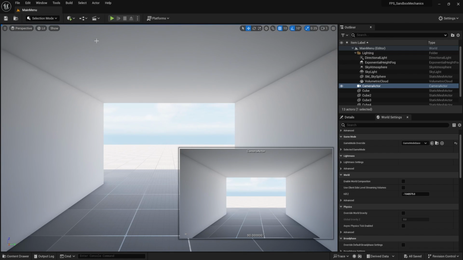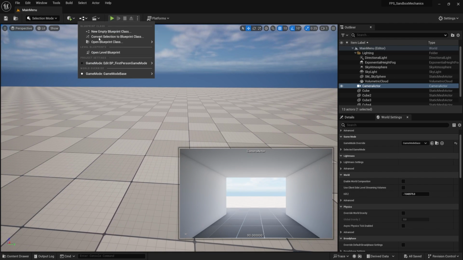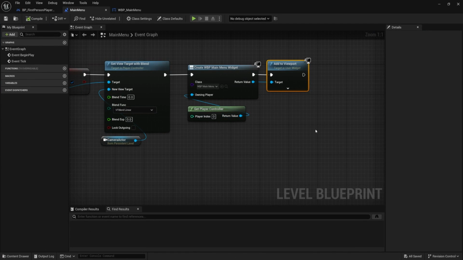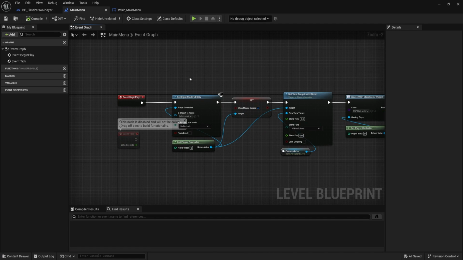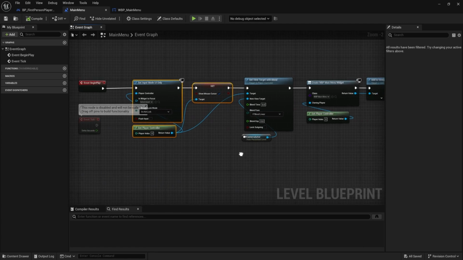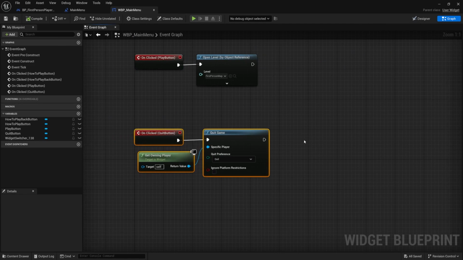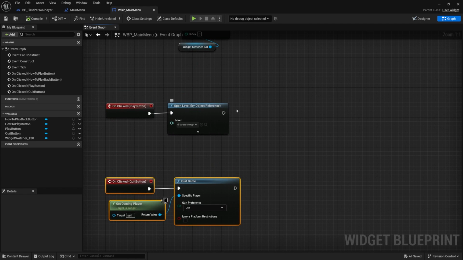But right now I'm in the editor, so it just exits the editor. One quick thing I wanted to show you, just in case any of you have a bug or you want to protect yourself later. Since we are setting the input mode to UI only right here, in most cases we wanted that to be the game. So when we quit, it might be a good idea to actually set the input mode back, or when you open another level.